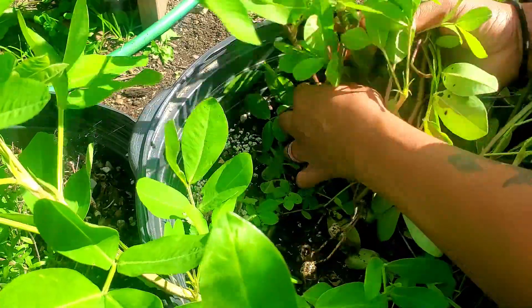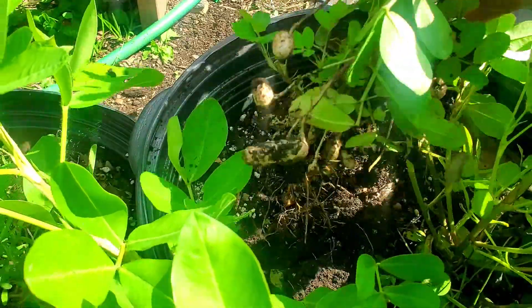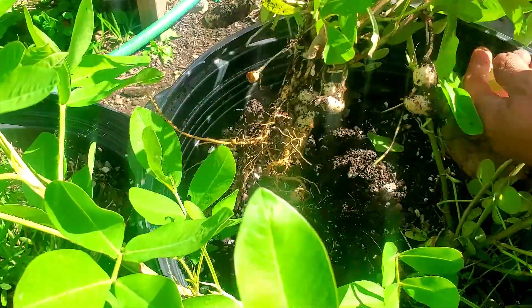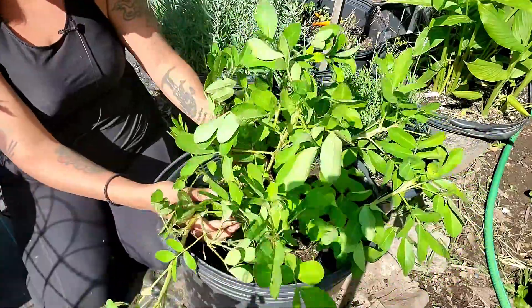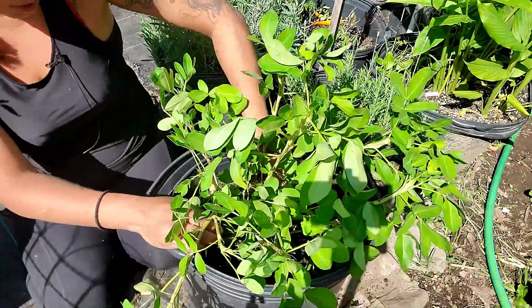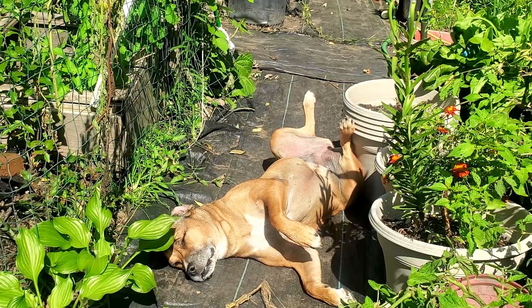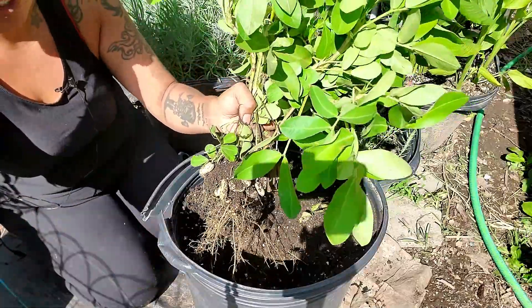Imagine if I'd had more space — I definitely would have gotten more peanuts. I needed looser soil because it was a pain to pull out, which means there are peanuts still in the ground. But look at that — peanuts! Time to pull up the second peanut plant; this one was a lot larger. I already see one peanut. One of my dog's names is Peanut, and she's just basking in the sun on the landscape fabric.